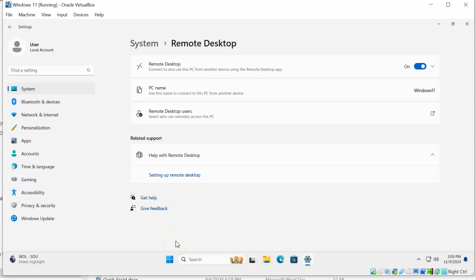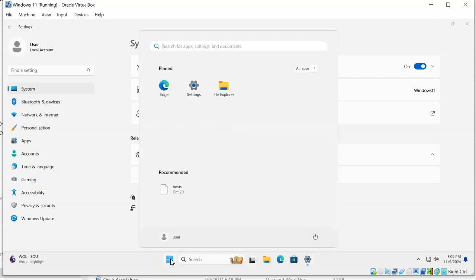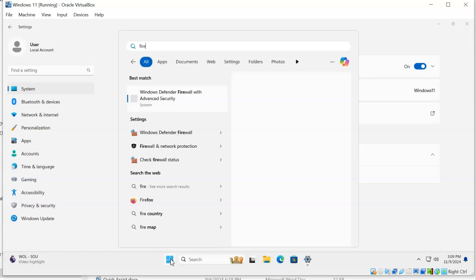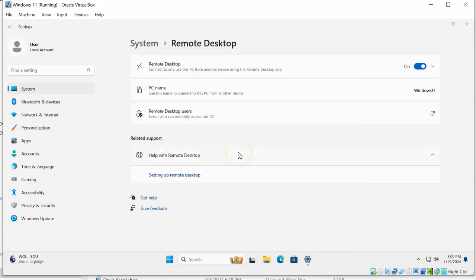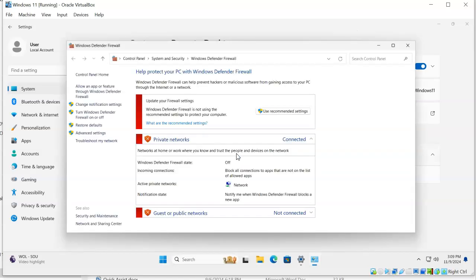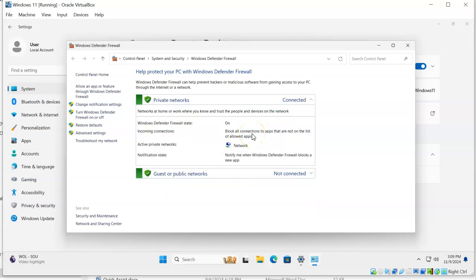Now we want to verify that the firewall is set to allow remote desktop activity. So if we go to Start, we'll type in Fire. There it is, Windows Defender Firewall. Yep, that's the one we want, just the regular Windows Defender Firewall. This will show us all the ports or applications that are being allowed to come in to our network. Oh, looks like I've turned everything off, haven't I? We were doing some lab or another.